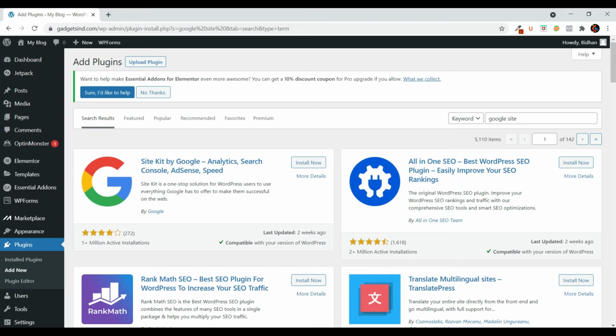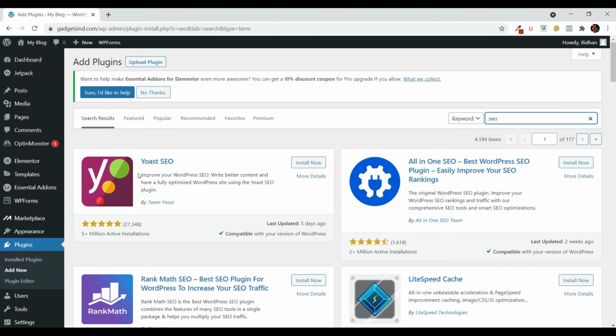The second most important plugin is an SEO plugin. So here I choose two plugins, Yoast SEO and Rank Math. Both are working really well, but now we choose Yoast SEO because it's simple and easy to set up. This is the Yoast SEO plugin, the most popular SEO plugin, and the second most popular plugin is Rank Math. Both are free and also have a premium plan. These two SEO plugins' free versions have lots of features, but Rank Math has more features than Yoast SEO.